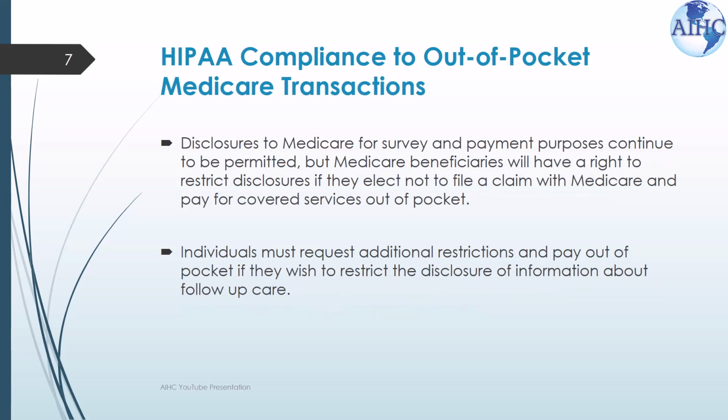Disclosures to Medicare for survey and payment purposes continue to be permitted, but Medicare beneficiaries will have a right to restrict disclosures if they elect not to file a claim with Medicare and pay for covered services out of pocket. Individuals must request additional restrictions and pay out of pocket if they wish to restrict the disclosure of information about follow-up care.